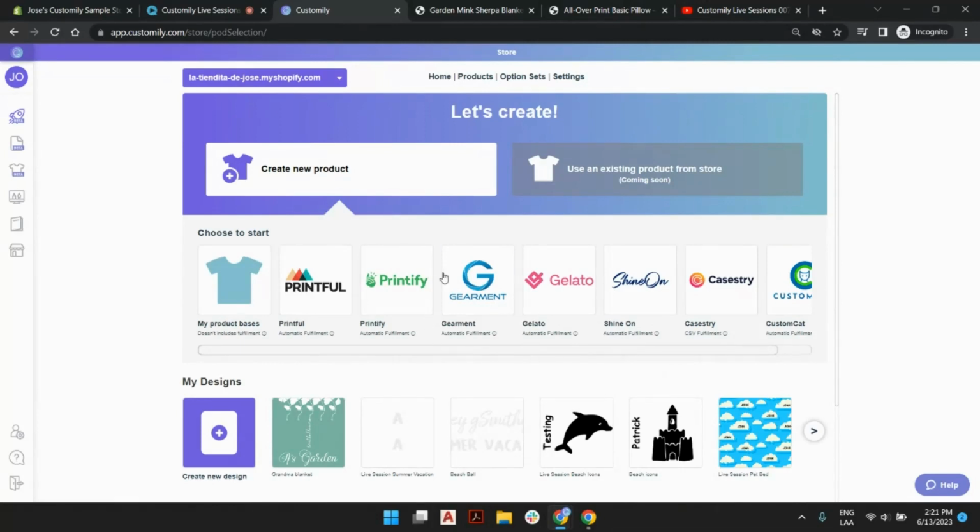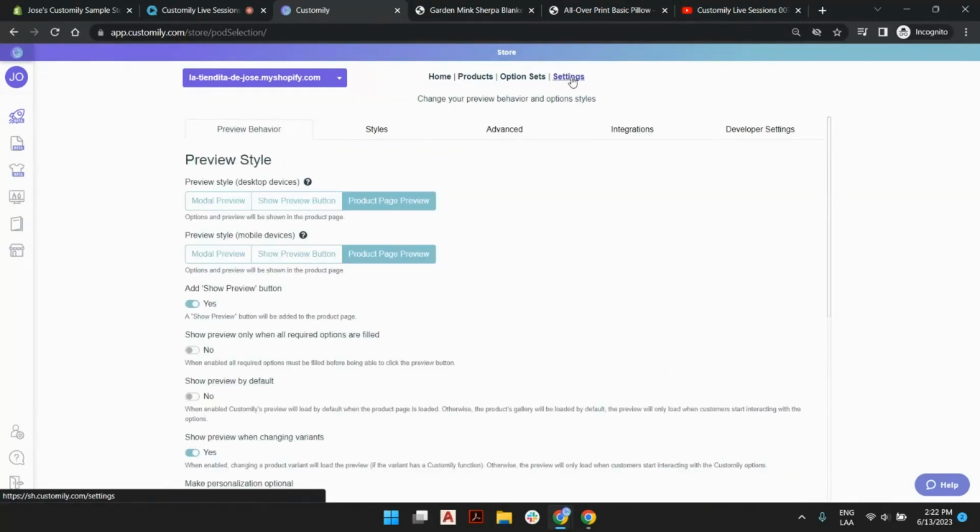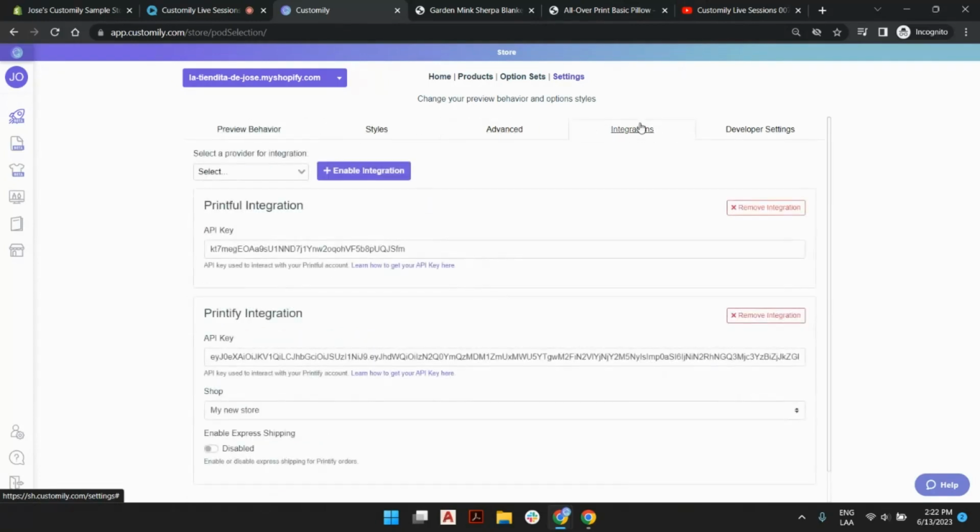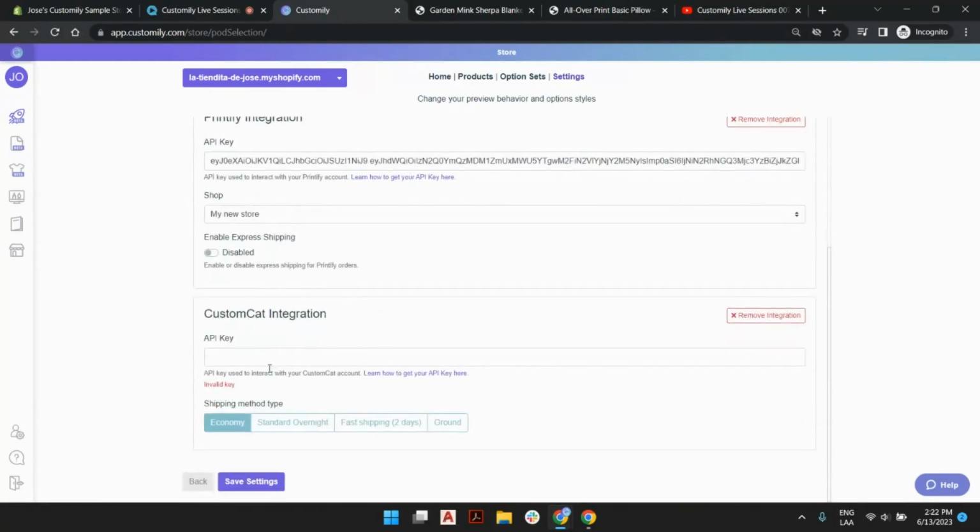Really quickly, so I'm pretty sure I'm going to be asked that later. If you want to integrate any of these PODs, what you need to do is go to Settings here, click on the Integrations tab, it's number 4, and here you will see a drop-down list of all our available PODs. Whenever you click one of them, like Custom Cut, just click on Enable Integration, and it will show up here.